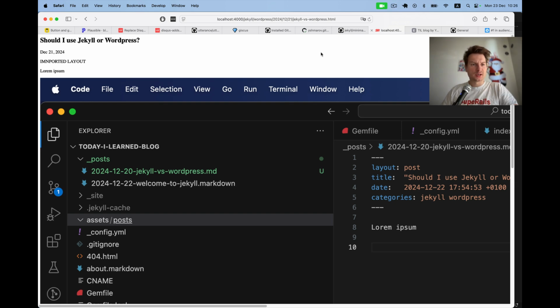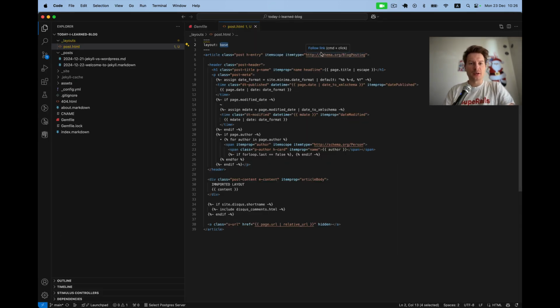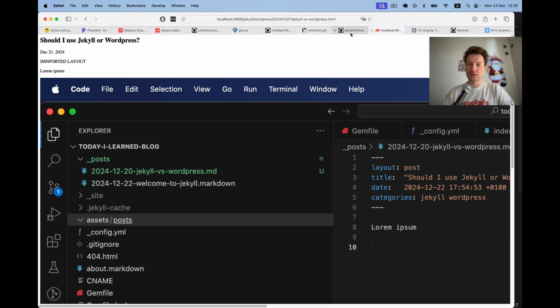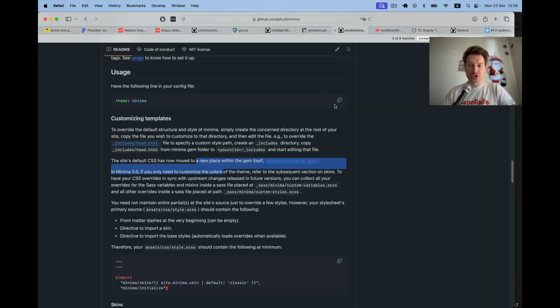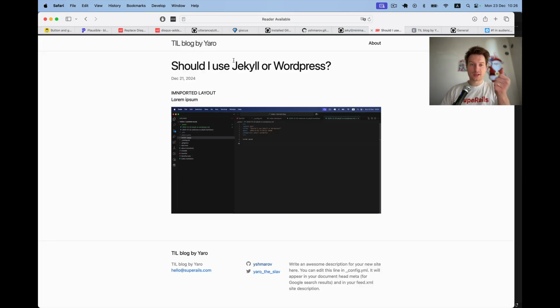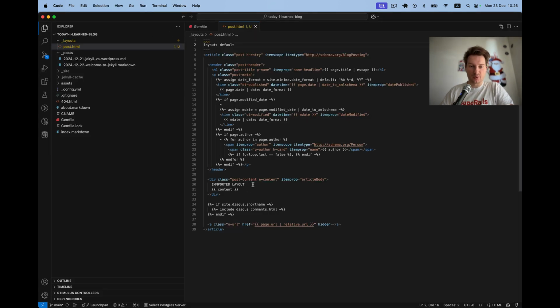Okay, so this one is kind of a weird one. I had to change layout base to default. So in the post layout that I imported, I'm changing it to default, and you see now it renders, and it also renders with this additional text that I put in. So imported layout.